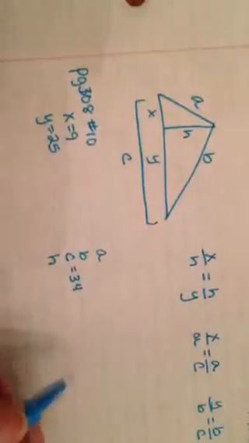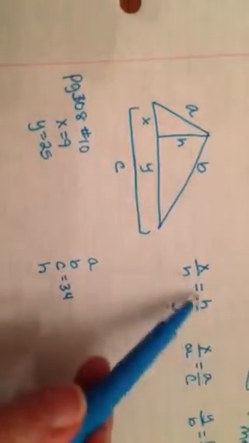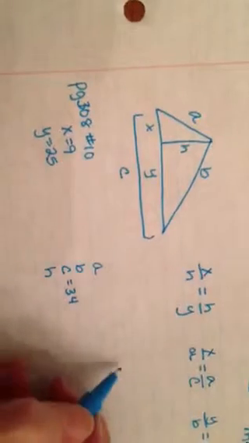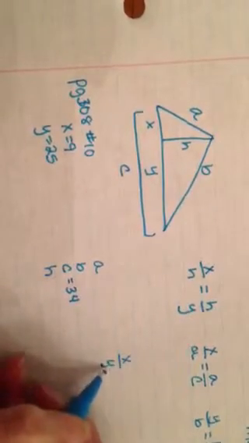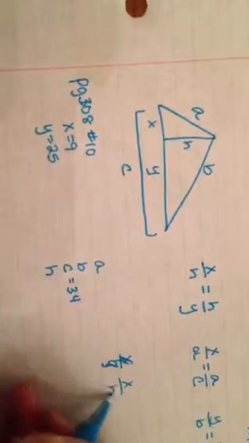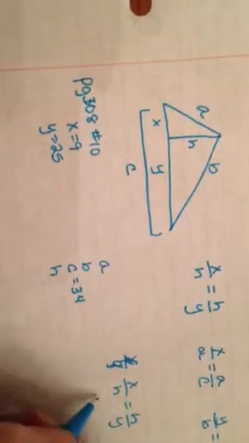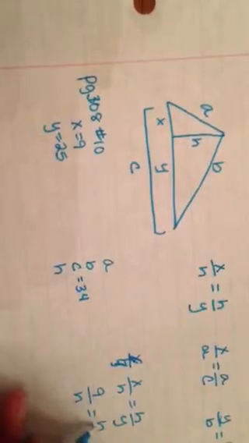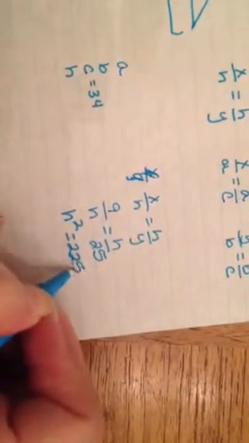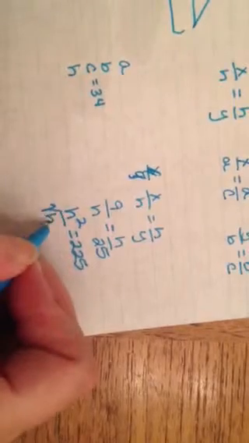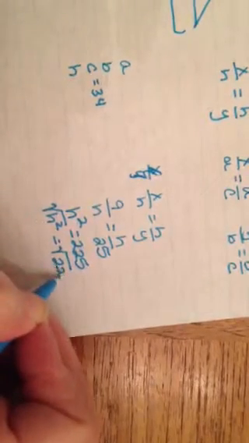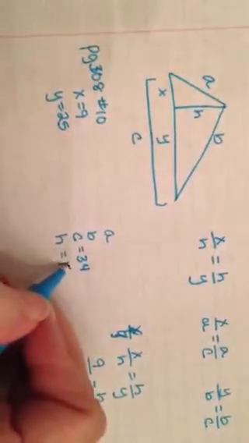Use your calculator. It is your friend. Now, I want to find H, so I'm going to use this first formula. X is to H as H is to Y. I'm going to substitute. 9 times 25 is 225. I'm going to take the square root of both sides, and H is 15. Okay, 2 parts down, 2 parts to go.